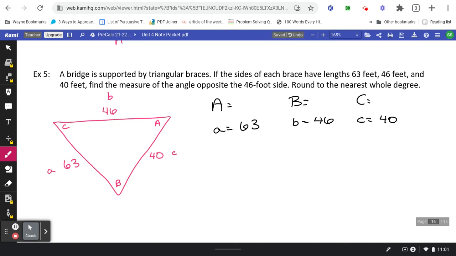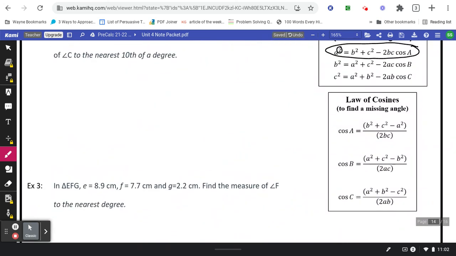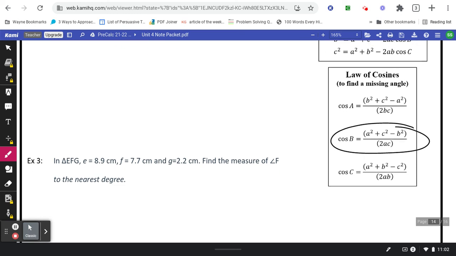This is going to be a law of cosines problem because I am not going to be able to find two of the same letter. So the law of cosines, to find the angle diagonal from the 46. So we're looking for that one. We're looking for B. If you put yours in a different order, that's completely fine. And let's go back on our one before. We're going to be using that formula, or any of these three formulas will work. Pause the video, see if you can set this one up. Type it into your calculator. At the end, you'll need to inverse cosine.